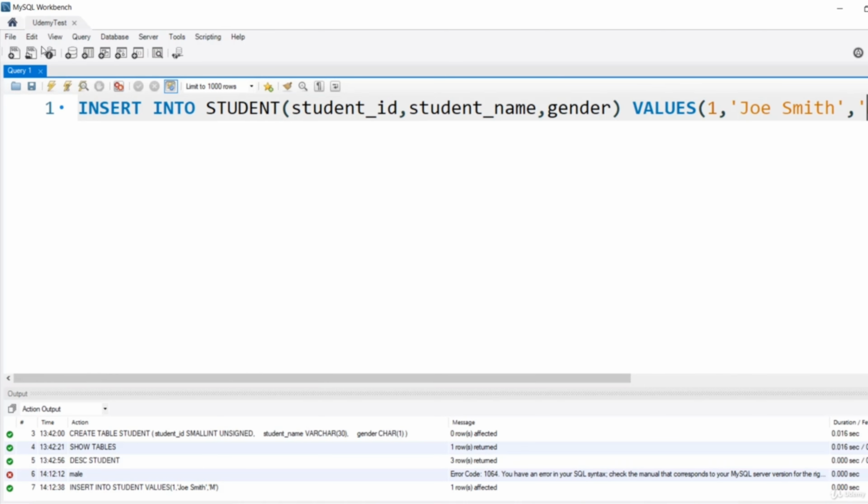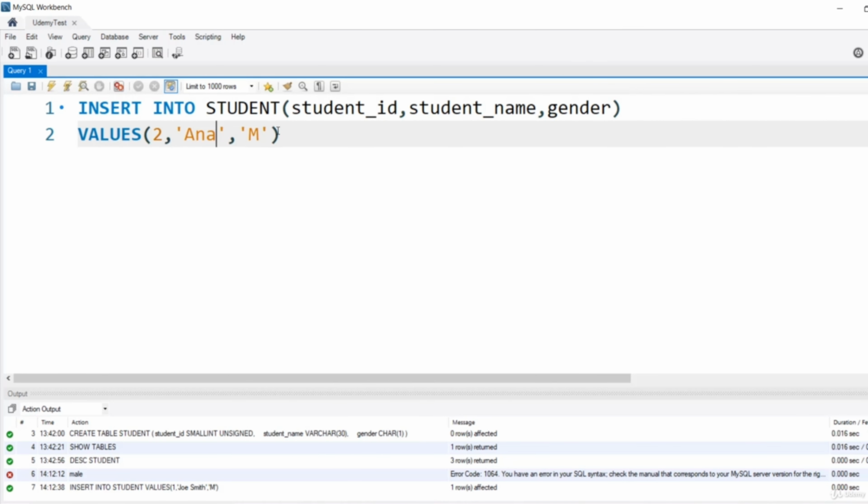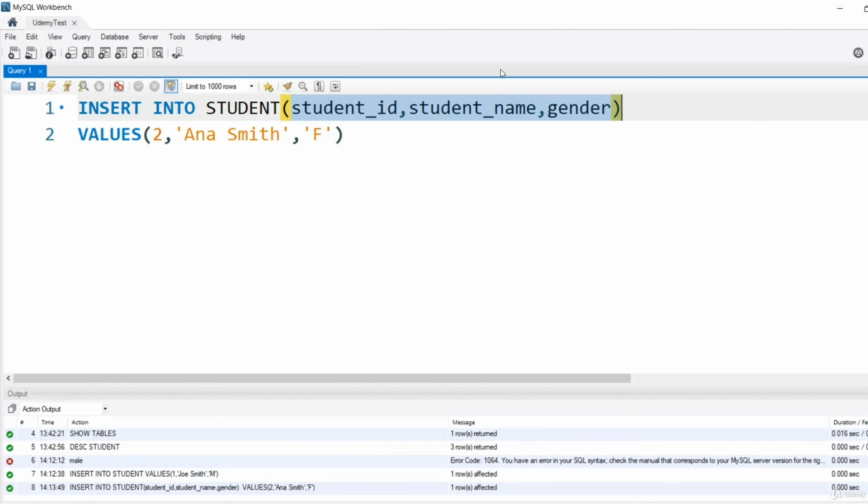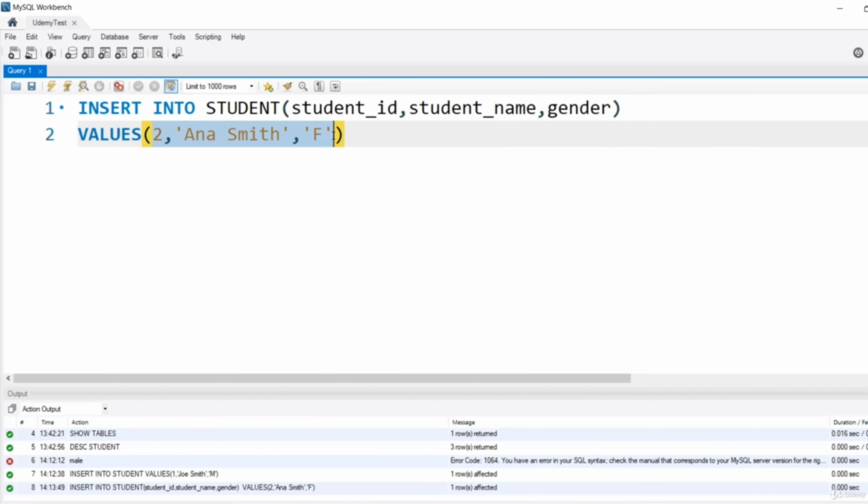So if we execute this statement like this, of course, sorry for that, value 2, let's use something like this. The name will be Anna, and for example, Smith is going to be just fine, and it is female. So what's going to happen? If we execute the given statement, then as you can see, it is working fine. We are able to insert values if we define the given column names as well. And it is a bit better because if we have multiple values, then it is not straightforward what's happening under the hood. So what are these parameters? Okay, what if we would like to insert, for example, another student without specifying the name?